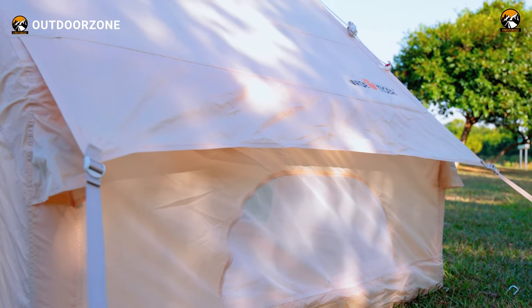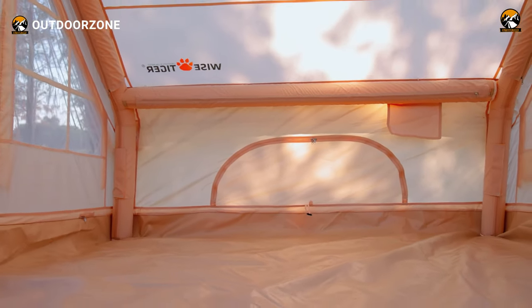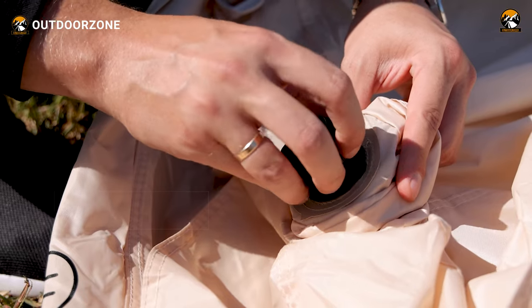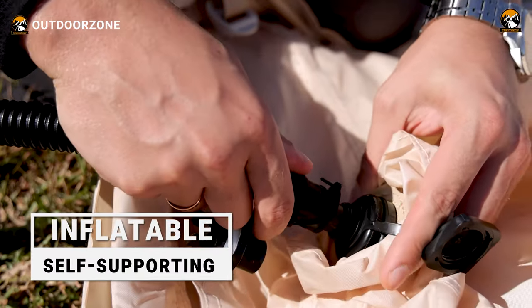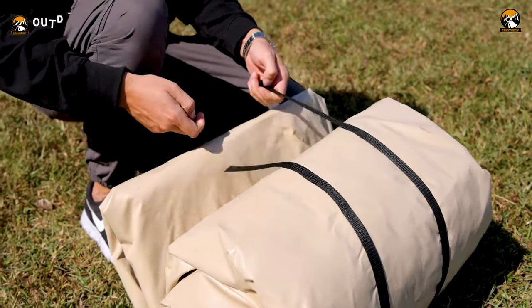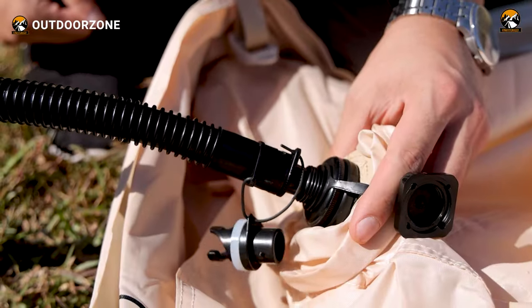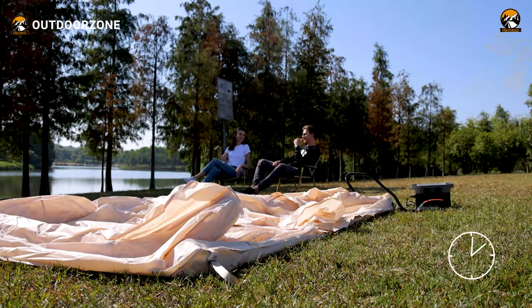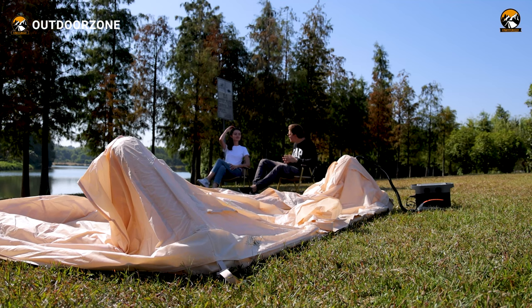This is something we really appreciated, as handling such a big tent with poles would not be an easy job. We found this tent has an inflatable self-supporting structure, which made our entire installation process a whole lot easier. We were able to set it up in just a few small steps — extracting the tent, inflating, and securing the four corners. For us, it was a matter of five minutes and we did not need any kind of assistance from anyone else.